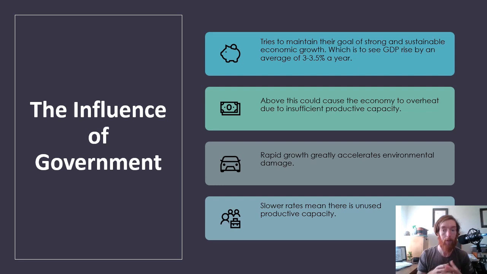So one example at the moment, with all the COVID and coronavirus stuff, is that the government's starting to focus a lot more on trying to skill up the unemployed people into areas that we have skill shortages in, because once things start to rebound a bit, these people are going to be better able to rejoin the economy and be contributing in a way that is really beneficial to the economy in the future.